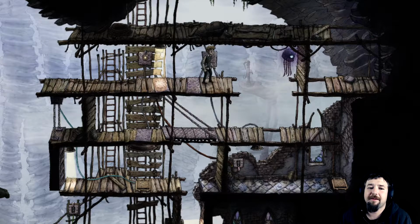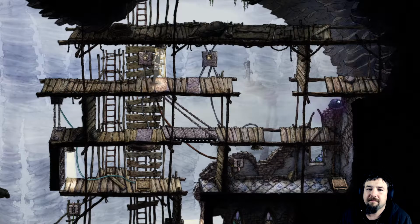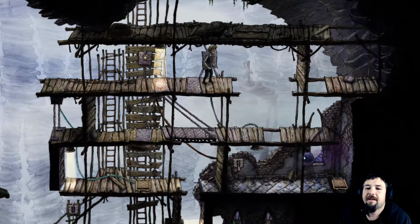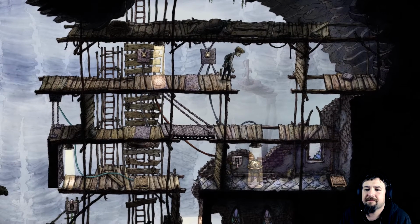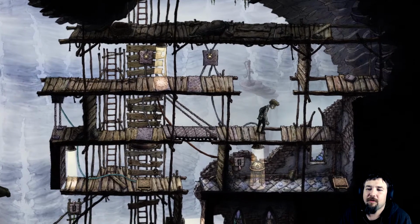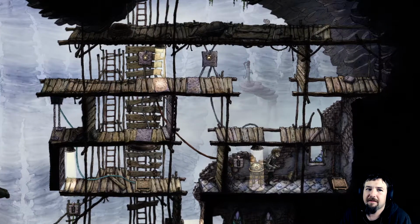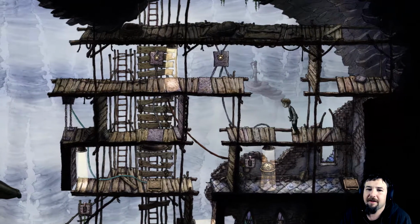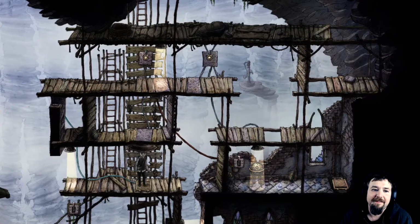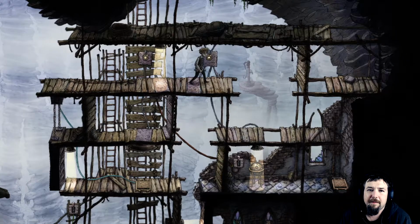I'm thinking we freeze him in the light. I don't know how that'll help us, but it's better than doing nothing. Because he's not going to come back this way, is he? I can freeze him in the light, like that. But then what? I can pull the lever back up for this. Who does that help, though? It stops him going that way, which gets us a bit closer to here. We need him here, right? That much is a given.